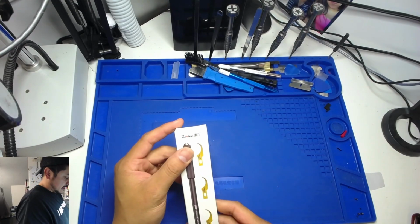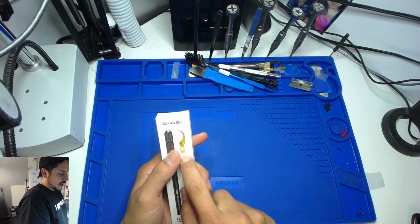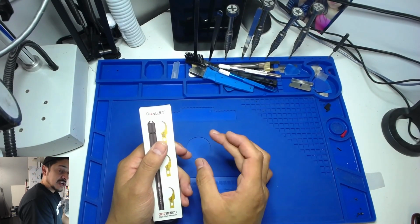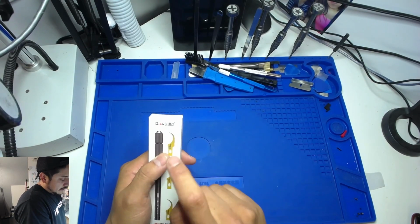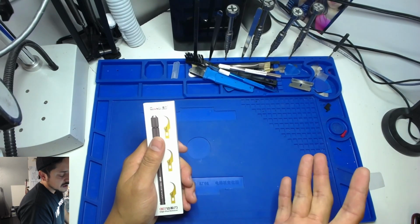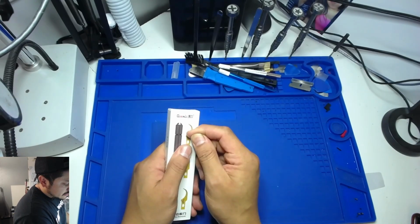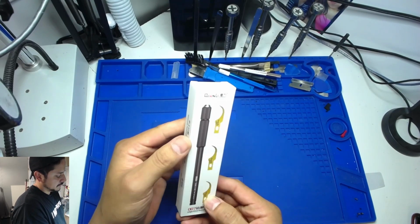We have this glue remover. This is used to get the glue out of some IC chips, like the CPU, the PMIC. They're underfilled with some glue. That's how Apple started doing it. So you clean around the chip, you take the glue off with these blades or whatever they're called.